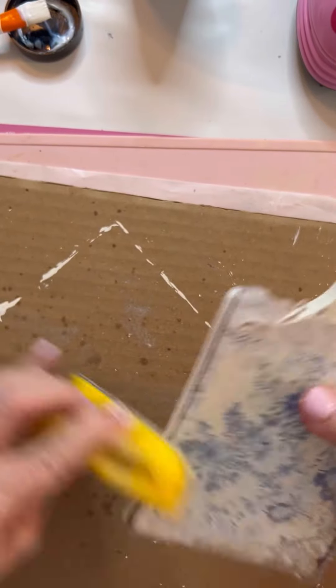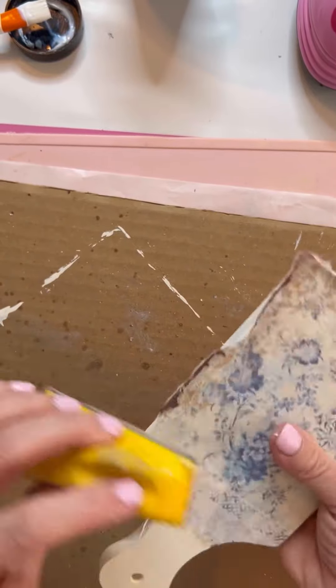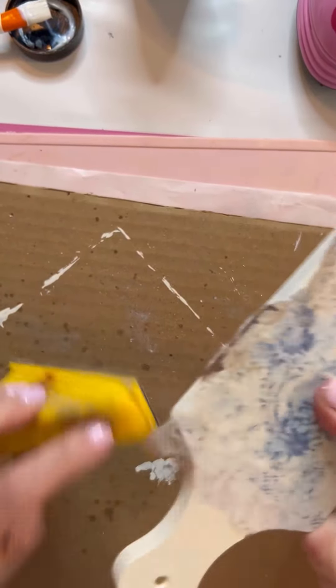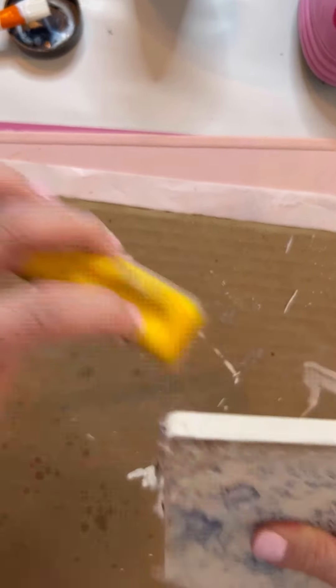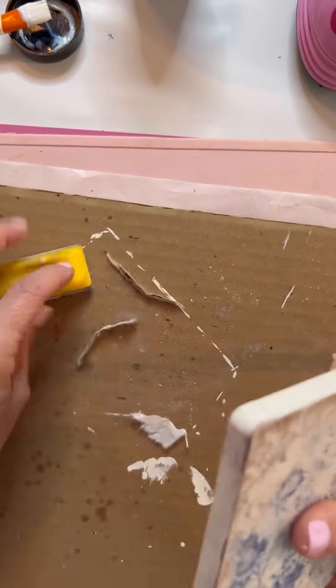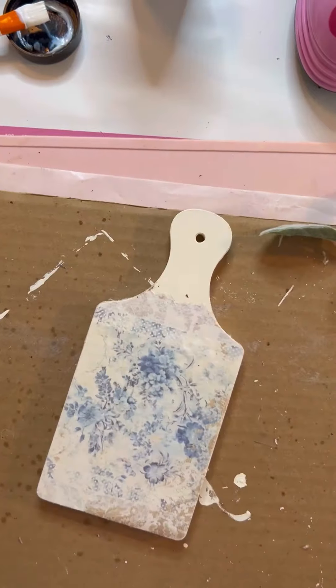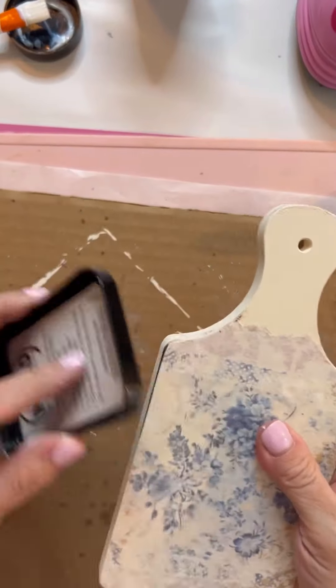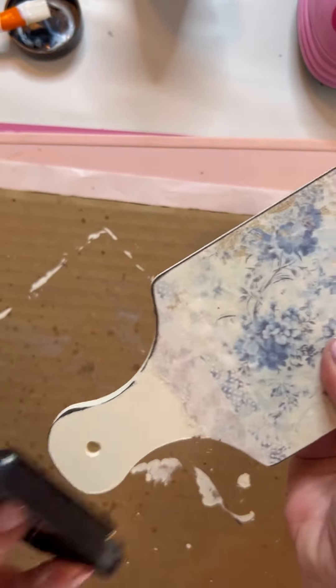As I'm sanding, you can see that some of that purple started coming back through — that plum color — but we fixed that in the end. I used an ink pad, and I really do love this rice paper. This is just a sweet little project; it wasn't anything major. I took the ink pad and just went around and that just hid that purple that came onto it. If you don't get it perfect around those edges, it's okay — we're going to hide that here in a second.